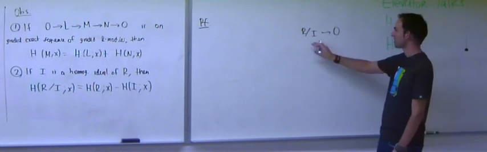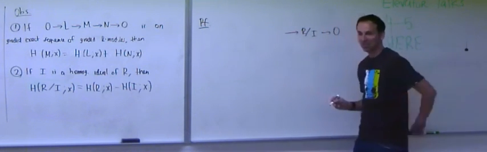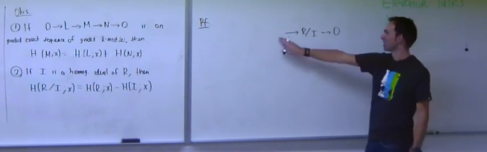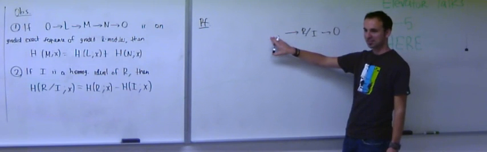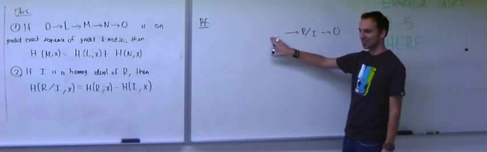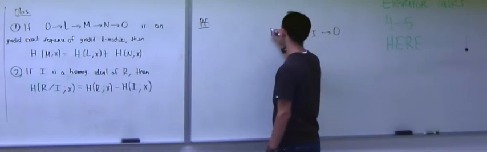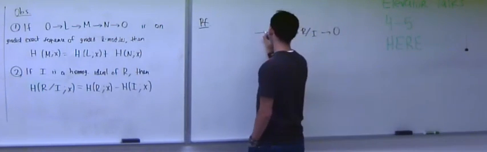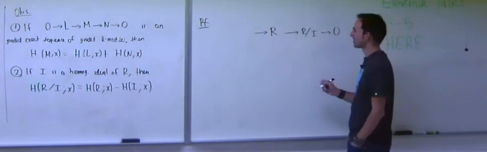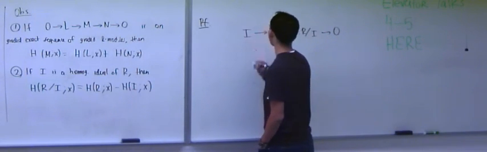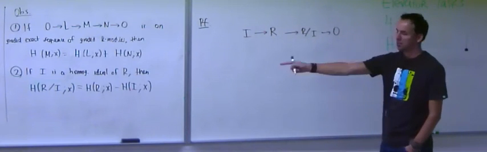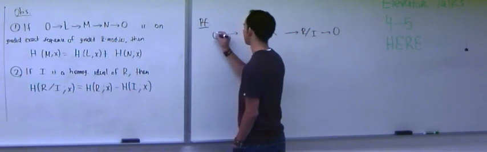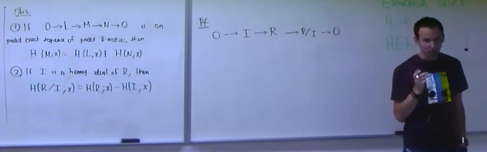So then what else? Someone else. What would you put here? R, yeah? And what would you put here? Well, can't really go wrong at this point. You don't want to put 0 yet, so you put I. And since we only have 3 terms in the equation, maybe this is where we should stop. Okay. Well, that's almost a proof.